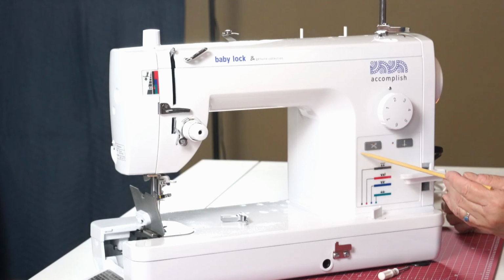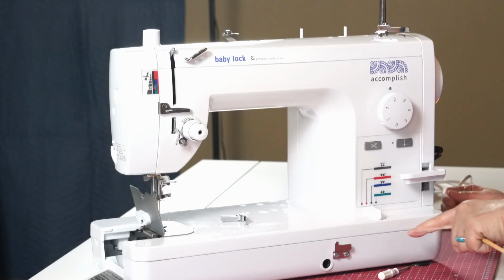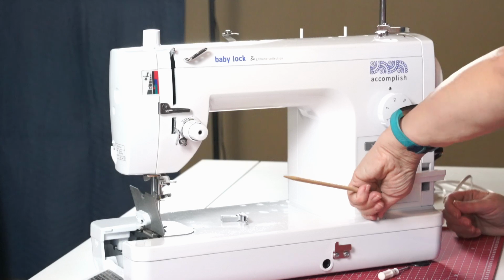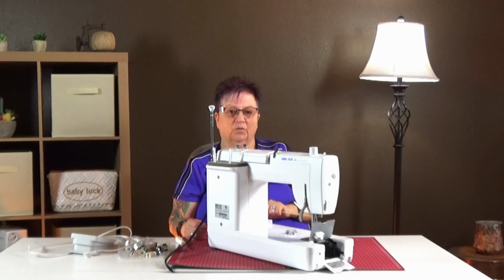Your automatic cut button and needle up and down. All right, and of course your hand wheel. All right, so this button here, sorry, I forgot one little knob. This button here, you'll change, and this talks about your feed dogs, and we'll get to that also. All right, so let's go on and start working on the machine.